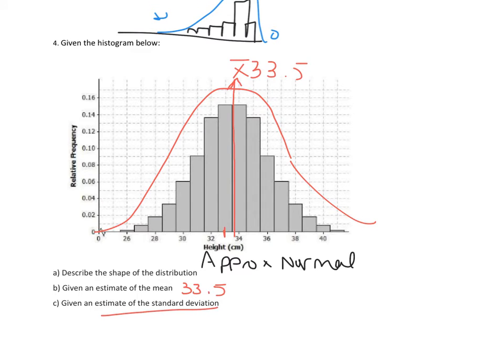Now remember to estimate the standard deviation you want to be able to fit three standard deviations on either side of the mean. I usually start with something small like one, two, or three and that actually makes a lot of sense because if you notice this is counting by twos. So let's start with two because it looks like it's counting by twos. So if I add 33.5 plus two I'd get 35.5. That would be here. So this would get me one standard deviation. If I add two to that I'd get 37.5. That would be two standard deviations. And adding two to that would be 39.5. So that would be three standard deviations. That looks pretty good. It covers most of my data.